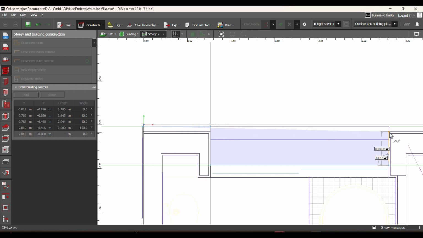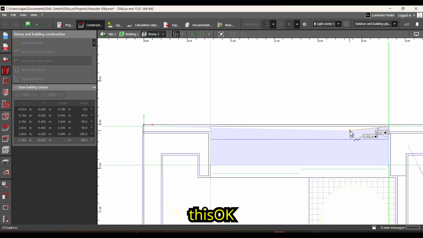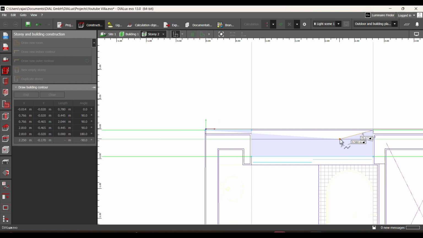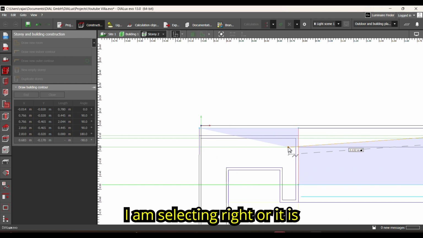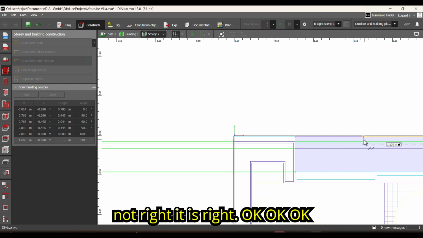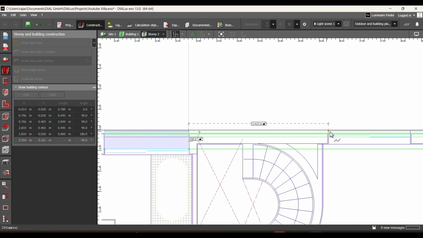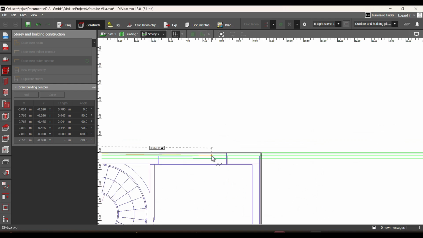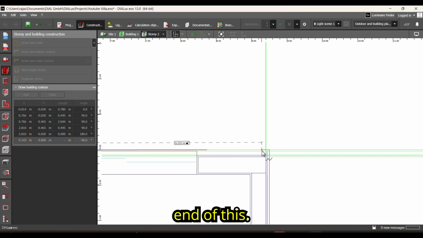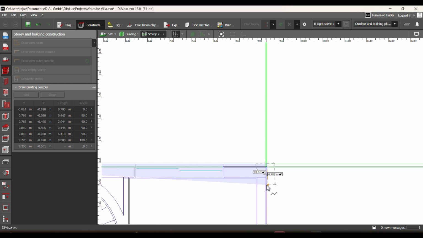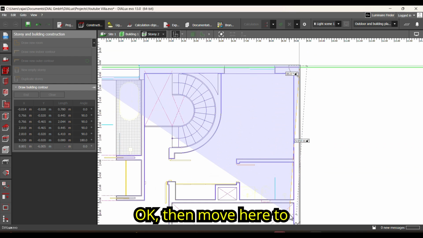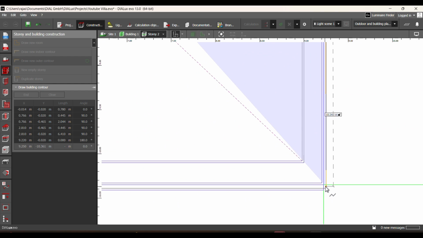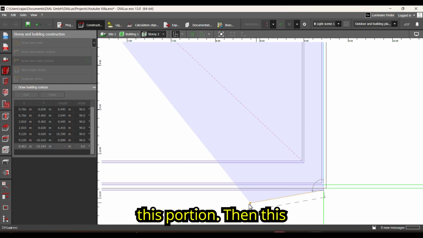Okay, am I selecting right? It is right. Then go to the end of this, then move here to this portion.